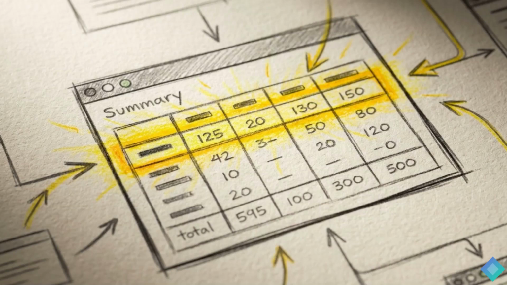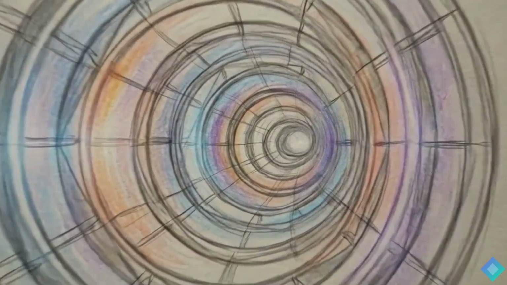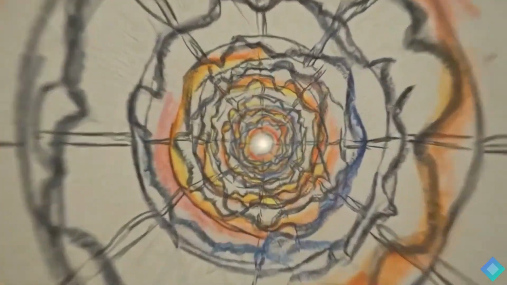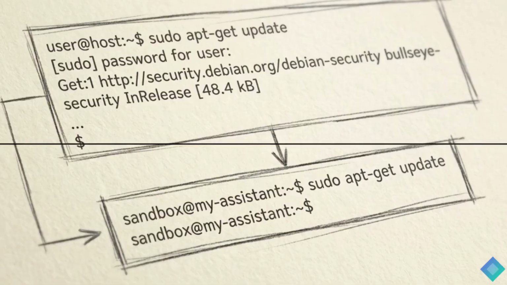Read the structured tabular section to confirm that your sandbox, named My Assistant, is active, and that your inference traffic is properly linked to the Nemetron model. To bridge the gap and enter this new environment, run the command NemoClaw My Assistant Connect in your terminal. Notice how your terminal prompt changes. This shift indicates that you have crossed over from your host machine into the isolated container.